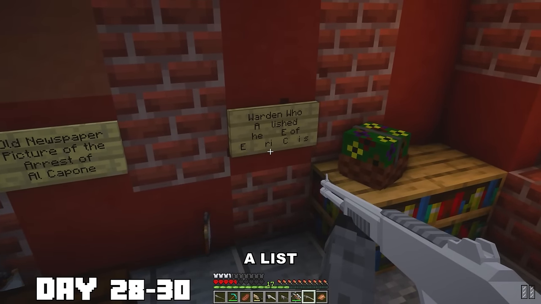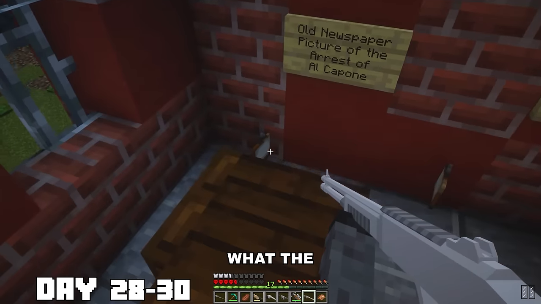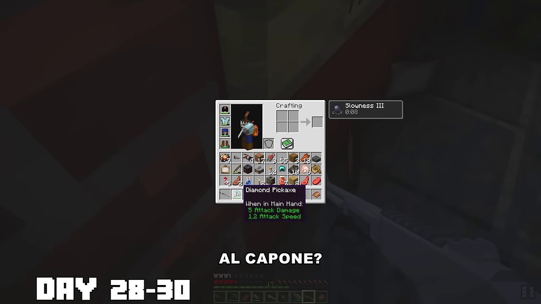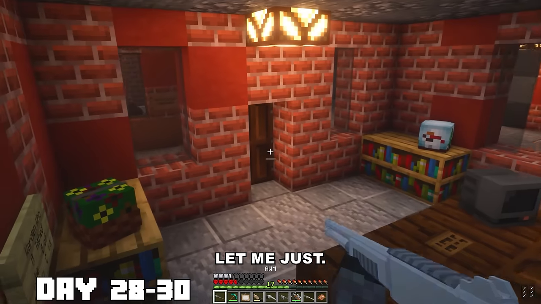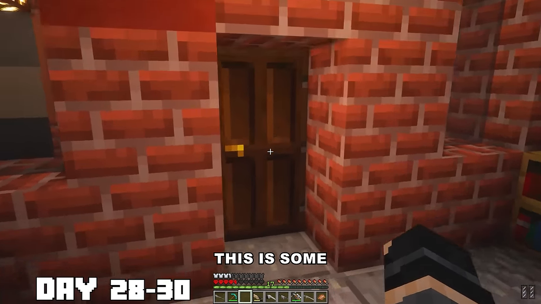Old newspaper picture of the arrest of Al Capone. What the? Really, is this a portrait of Al Capone? I don't think it is. Let me see. This is not Al Capone. This is some lies.